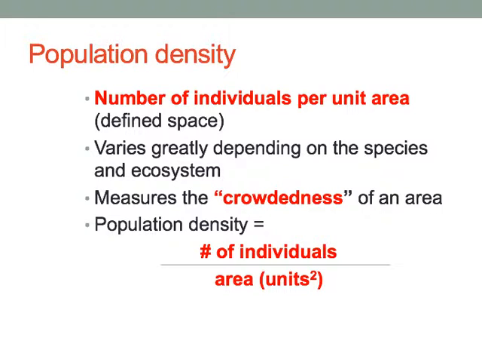Because Texas is so large, the density is much less than the population of New York City. So the population density is the number of individuals per unit area, and we can figure this out by measuring how crowded that area is. Like we talked about, New York City is very densely populated, whereas Texas would not be as dense because of the vastness of the region.